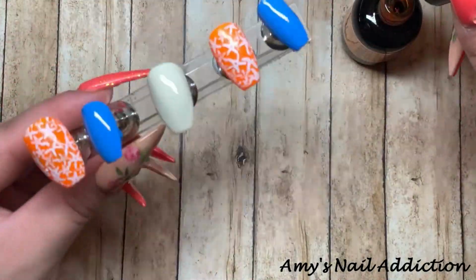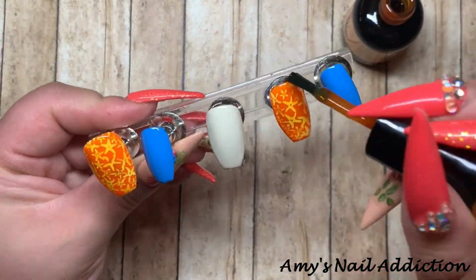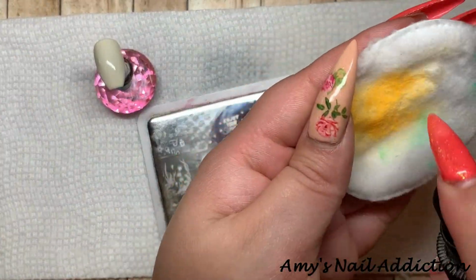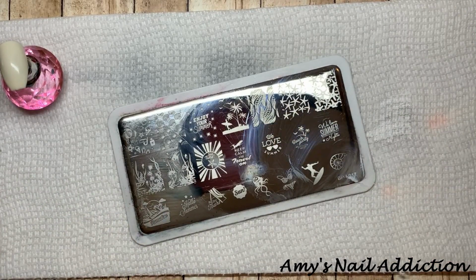Now going in with Dream Chaser, which is our glass polish, I'm going to go over the starfish nails with this to make the starfish more of an orange, and then it gives a little bit more pop to that orange base that we put on there too.